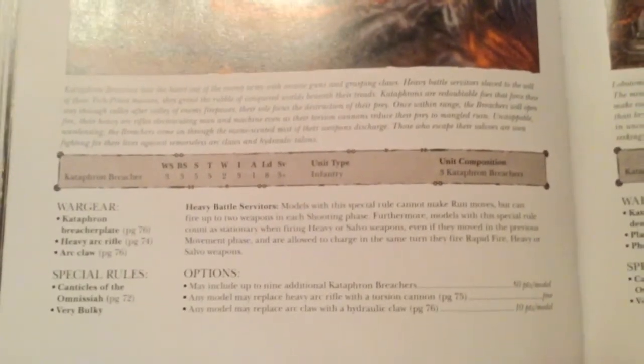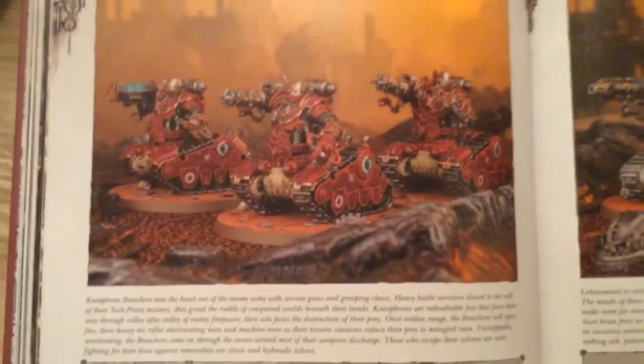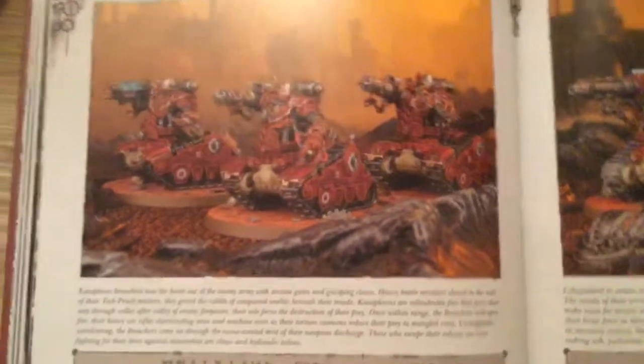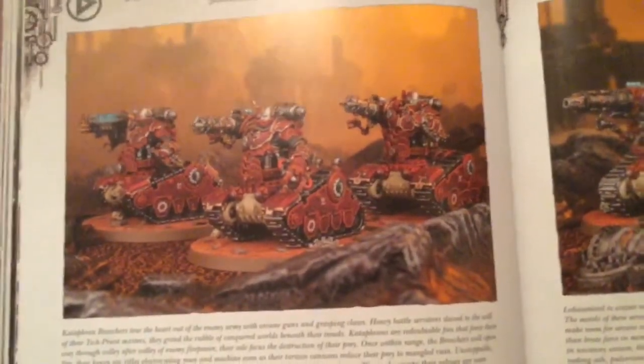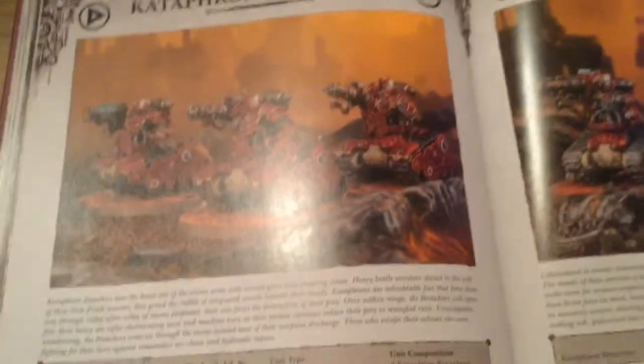And the canticles of the Omnissiah, and very bulky. Now, you wouldn't expect them to be anything less than very bulky, to be fair. They are literally Centurions on tank tracks, in terms of what they are by model. They're Centurions on steroids, in my opinion.